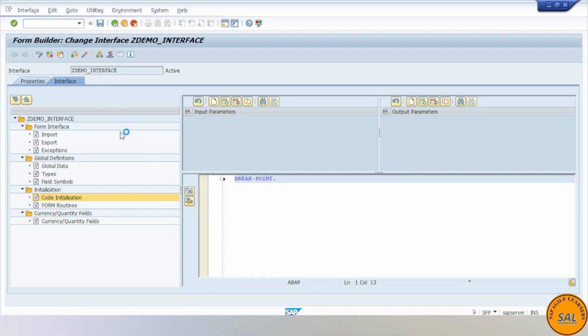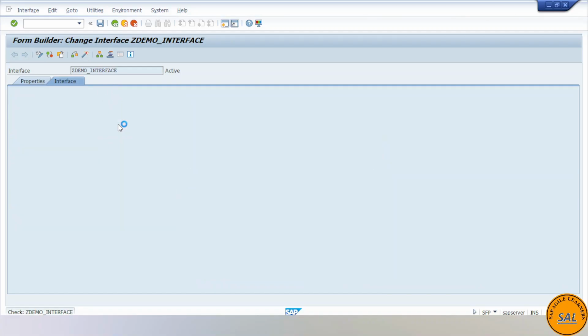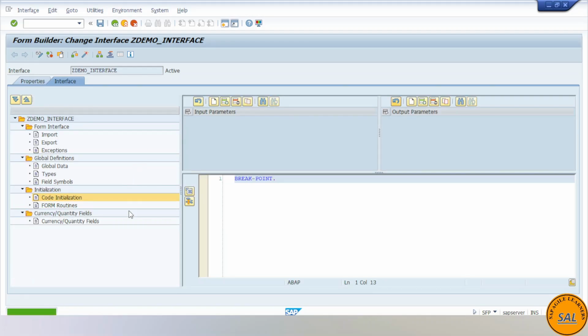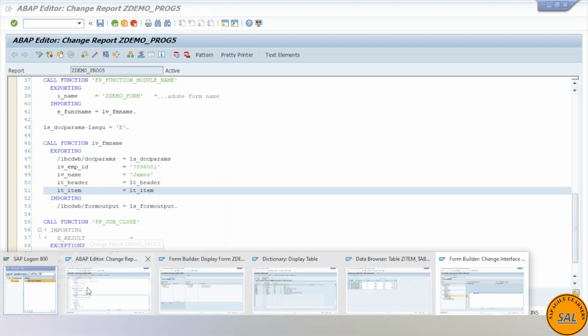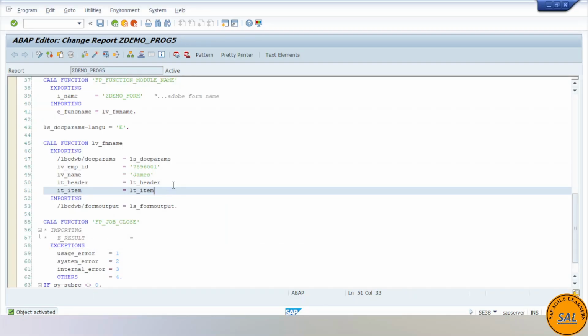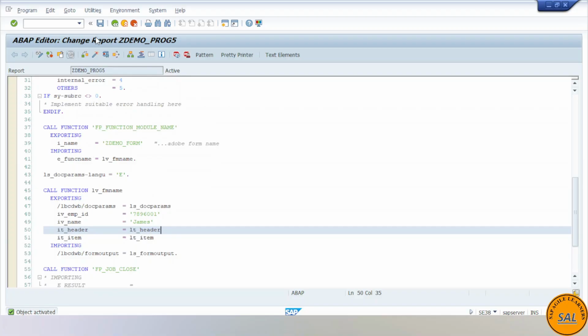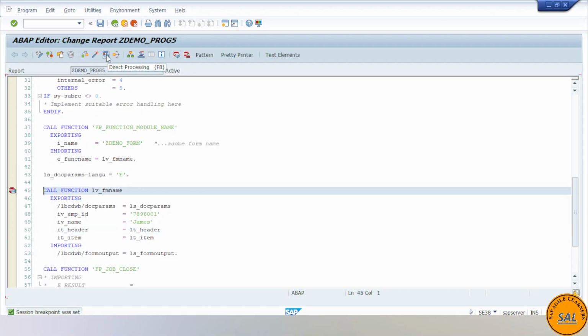Let's activate it. I'm just showing you how you can see whether your data is flowing from your driver program to your Adobe Form. Let's put a breakpoint here as well and try to execute it.